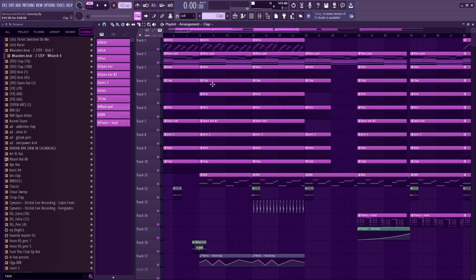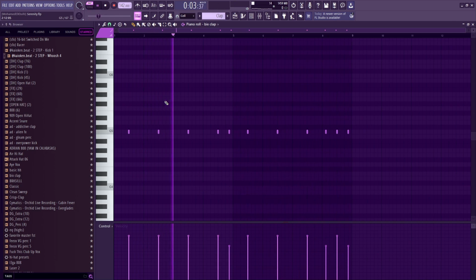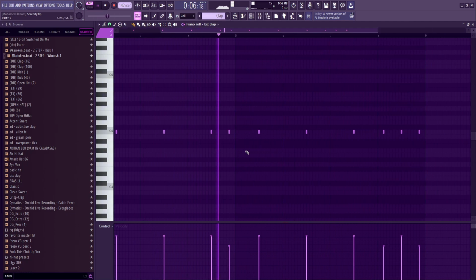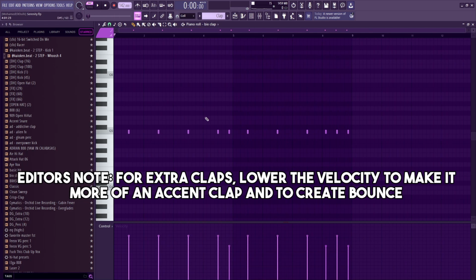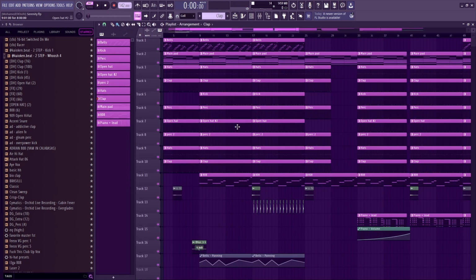And then the next part of the drums is probably just a clap. And it's just about playing that groove. This right here is kind of like the fundamental in the drums. It's what keeps everything going. It's just hitting on every third. So 1 2 3 4, 1 2 3, and then I added this extra clap just to create bounce. Again, this is by ear, but like I said before with the hi-hats, you could have just done it like this, 1 2 3, 1 2 3, 1 2 3, without having that. But it's just about creating what you want to do.